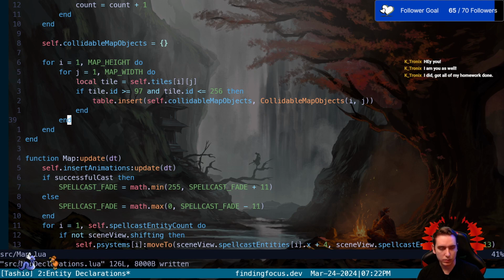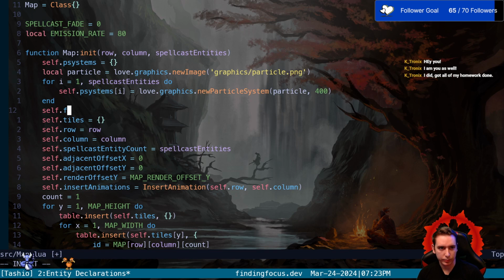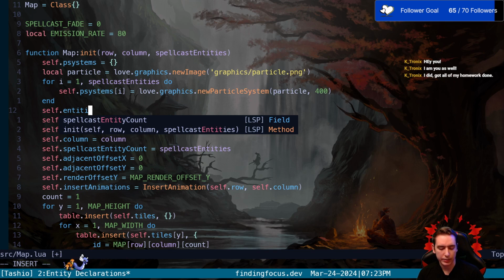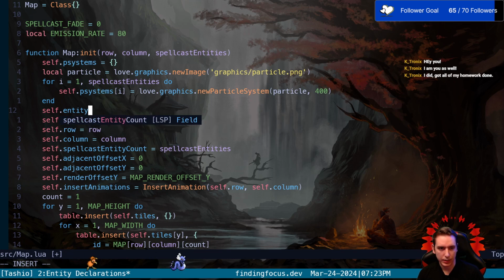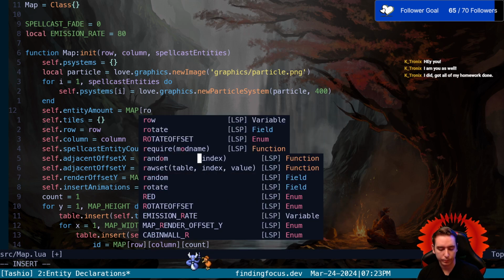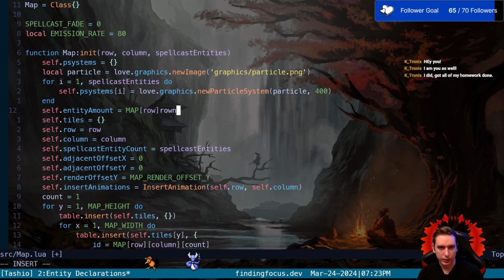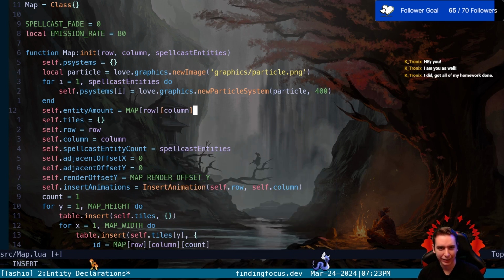Yeah, we might need to do something like, we might need a self.entities function or something. Self.entities or entity amount gets to be equal to the map at the row and column. So in this case, oh gosh, I cannot spell today.